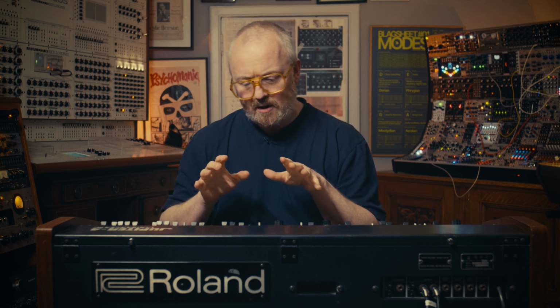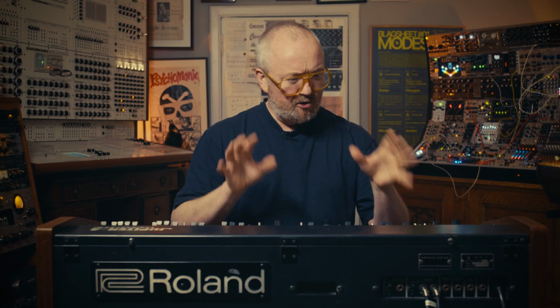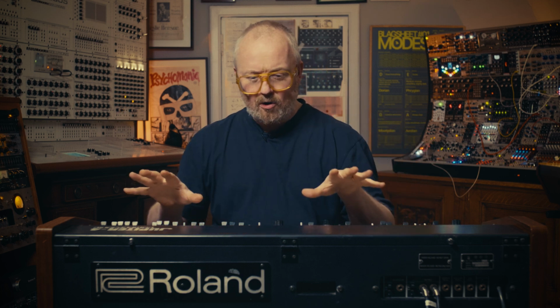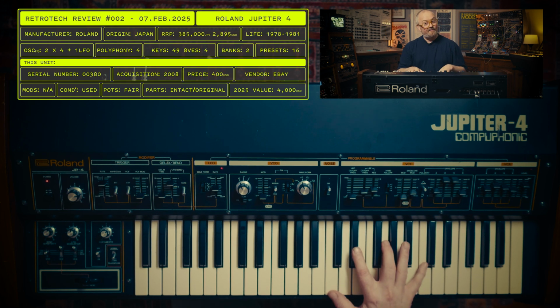Now, unlike the Juno 6, which I reviewed recently, linked in the video description down below, you don't get something called channel stealing. That's because the oscillators are all analog and the control is analog, whereas the Juno has digitally controlled oscillators. So in order to get that note out when you're playing these 4, you have to let go of another.